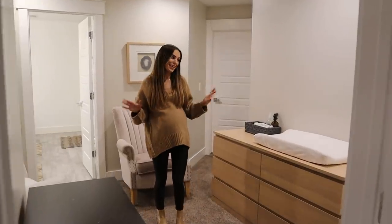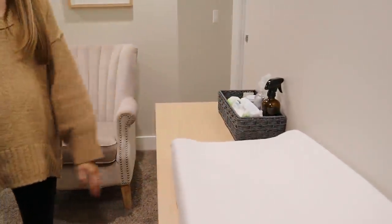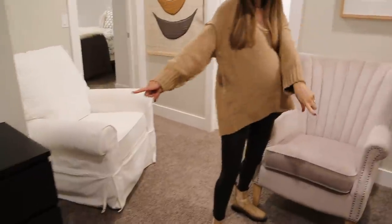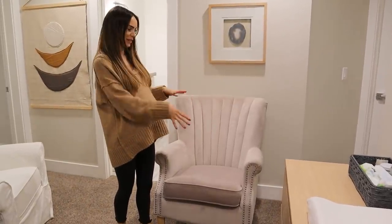Really quickly, this is our landing. Here's Royal's dresser. This is the girl's dresser. This was Gemma's changing pad. Baby Gemma was on here. This I got at Royal's. No, these are IKEA. These are Home Goods. This is just a chair that we've had forever, and it kind of just gets moved around. Watch out, don't fall down the stairs. I know. For birthday parties and stuff now, it's the birthday present opening chair.